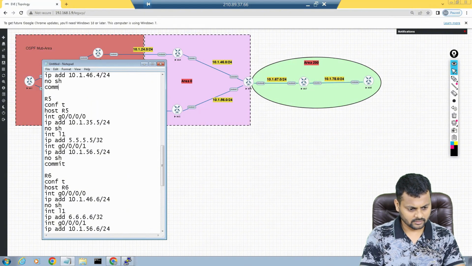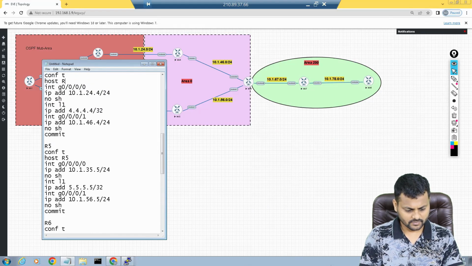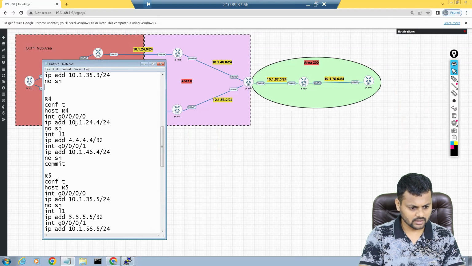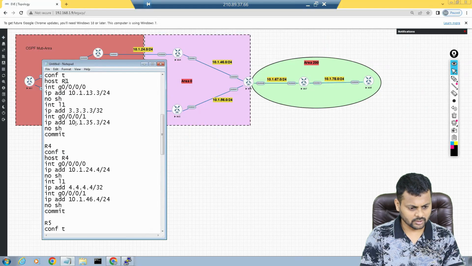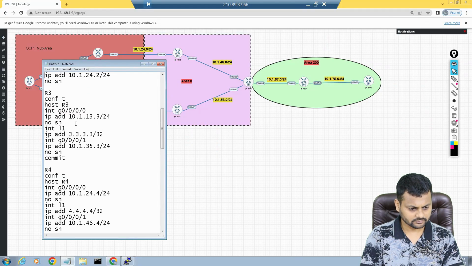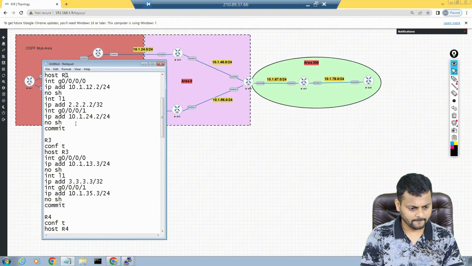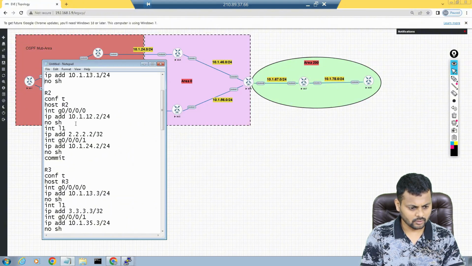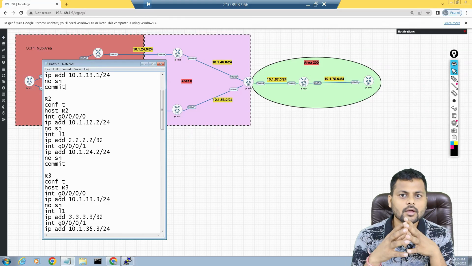Then we have router 4 as well. How about this one? Commit. This should be router number 3. Commit this, and this will go with router number 2. And all good. So we have configured the IP addressing.